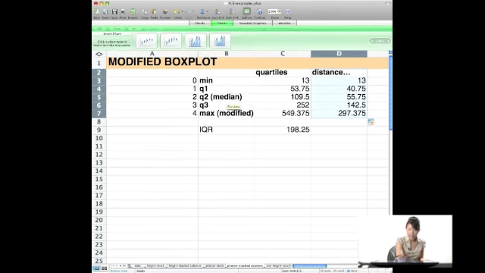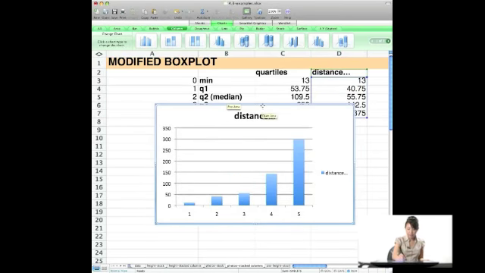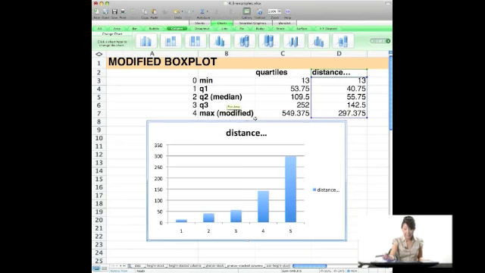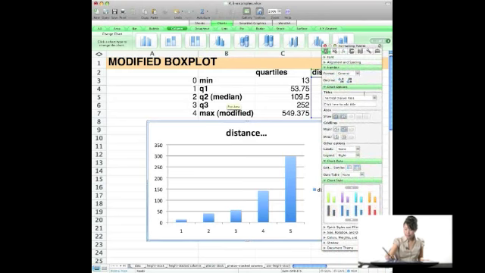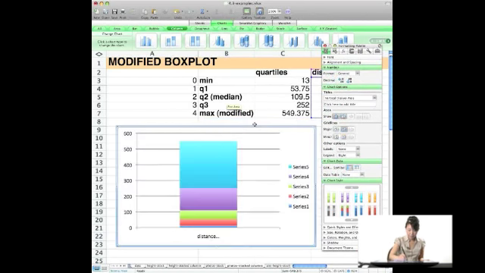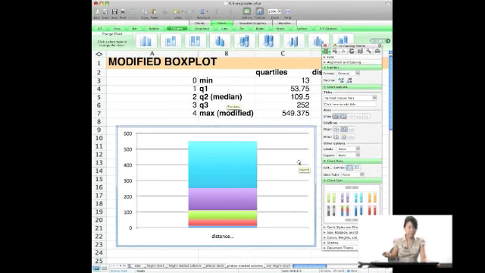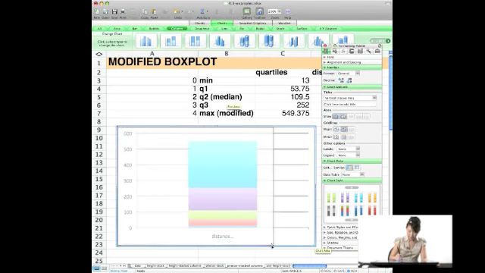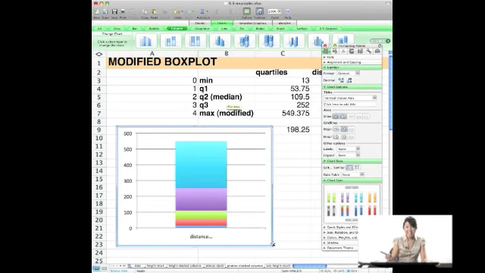I'm going to select all of that, hit charts, go to columns, and choose stacked columns. Unfortunately, it's not stacking them. So here on my toolbar, I'm going to tell it to organize it differently. And I'm going to delete my series here because that's not something I need. All right, now we have to do all that fancy formatting.